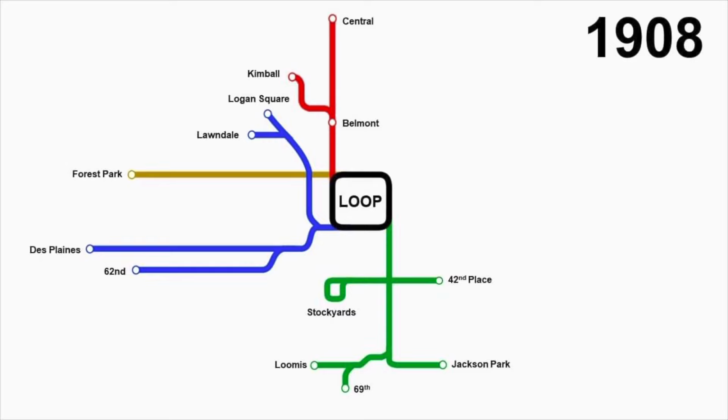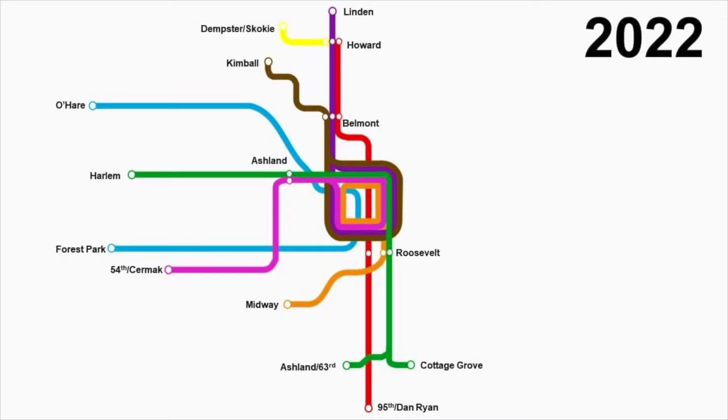In the 1940s, the State Street Subway opened and some trains were diverted to that line. In 1947, the CTA took over all L operations. Today, it is Red Line trains that use the State Street Subway, whereas Brown and Purple Line trains continue to use the original tracks opened in 1900 by the Northwestern Elevated.